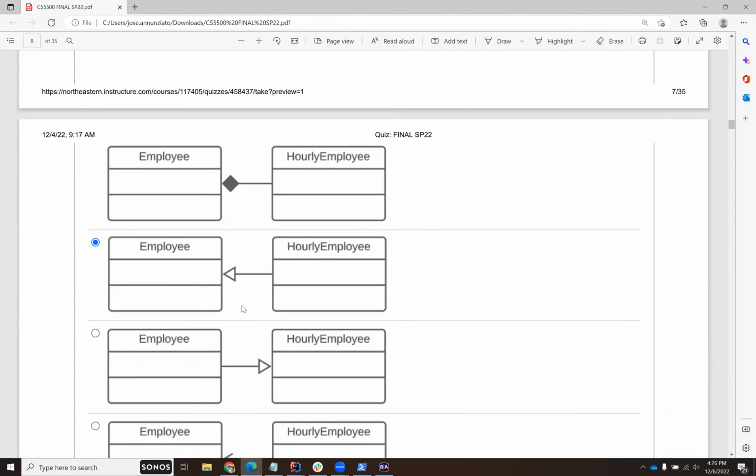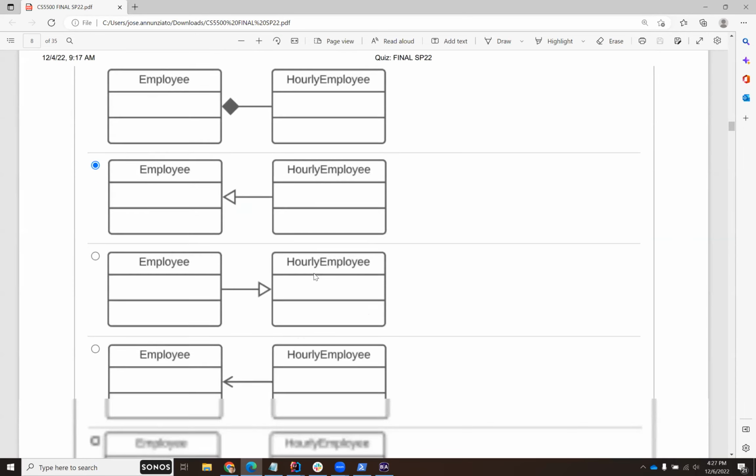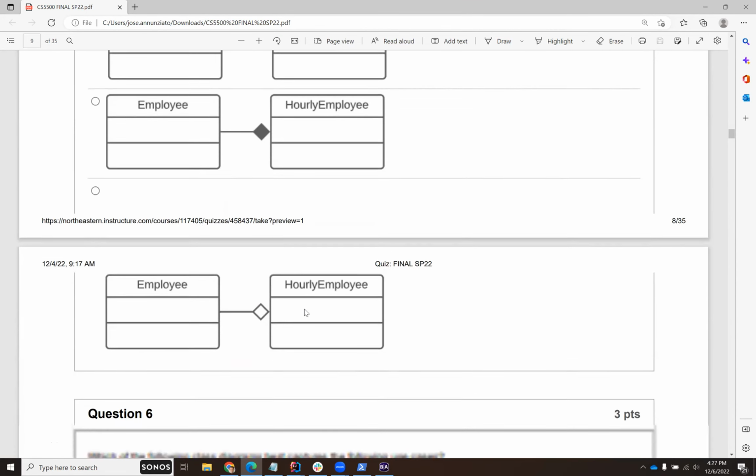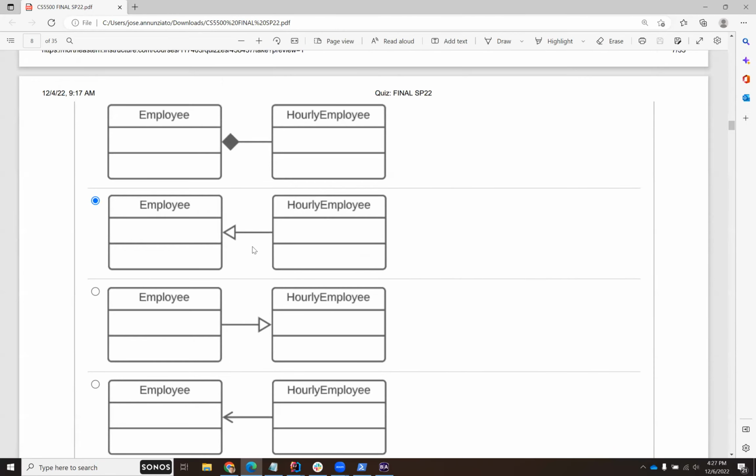But here's an inheritance. Now this has the inheritance on both sides, so you have to remember which way the arrow goes. The arrow goes on the high level, on the abstract, and not on the more concrete. So the arrow goes in the base class, and the derived class doesn't have the arrow. So be careful with that. These are the examples of composite.